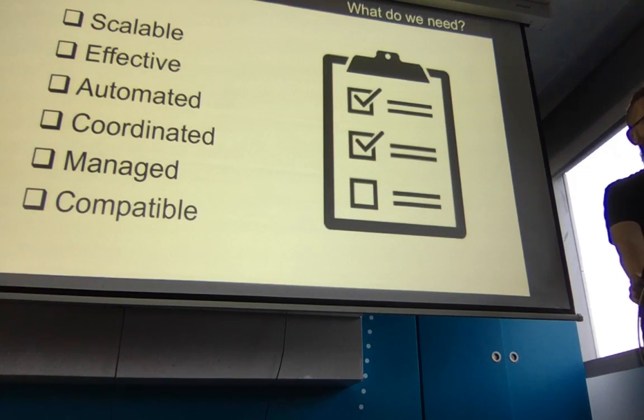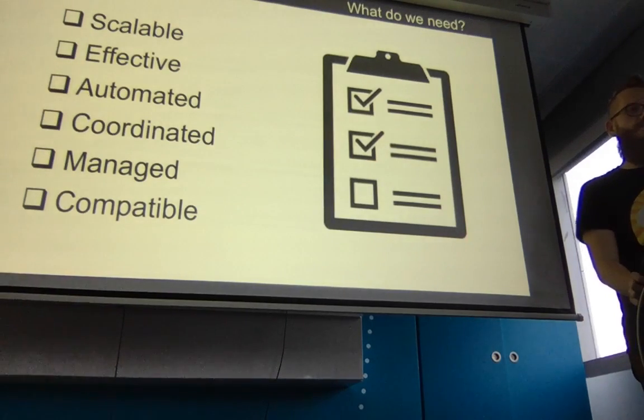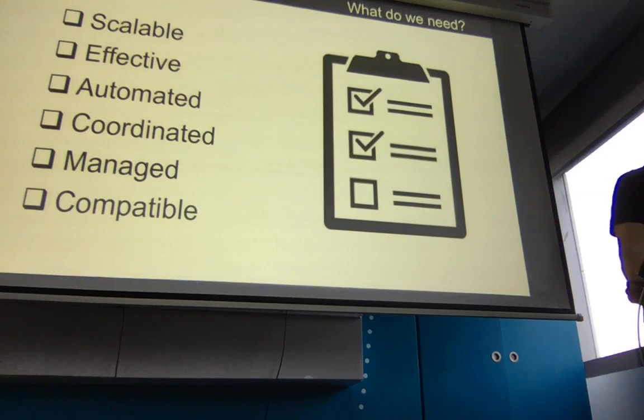So we want to create it on top of AWS, leverage services so that we don't reinvent the wheel. And also at Skyscanner, we have a lot of internal tools available, so we wanted to leverage as much as possible. And compatible, this is a kind of nice to have one. Because historically the process was in data center, so we would like not to rewrite the thing. So as much as possible, we would like to reuse that code, obviously with redesigning the whole architecture.